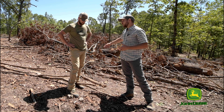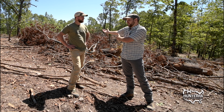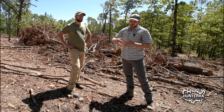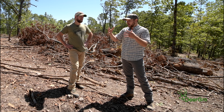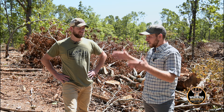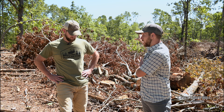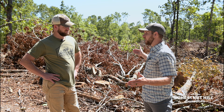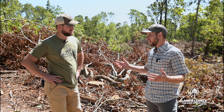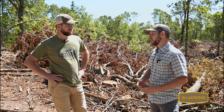This is not just going to benefit deer. We know that turkeys can nest in here. We know that if this was an area where ruffed grouse were present, they would be utilizing this — it hits a lot of different life cycles for their yearly needs. There's a lot of benefit you can achieve by having a logging crew come in and responsibly log. If you're working with them closely and defining these areas, the implementation part is done on their behalf. Now your role as a landowner is to maintain and keep it in this awesome state that we know is going to concentrate deer during daylight and allow some phenomenal memories to be made right here.